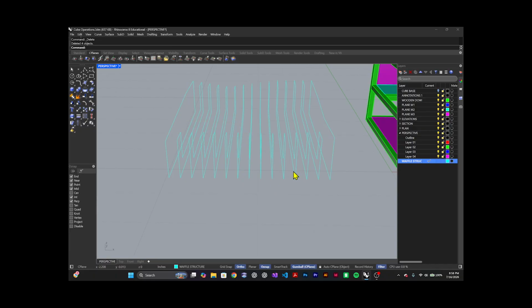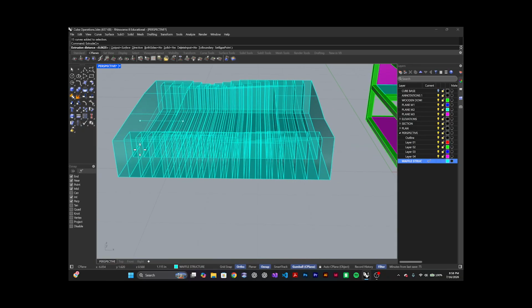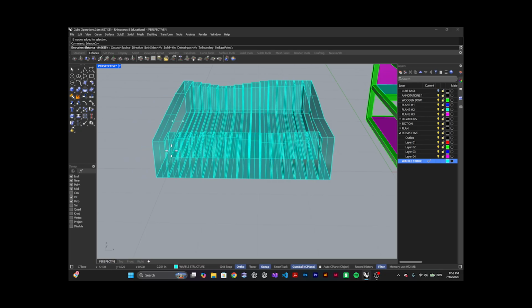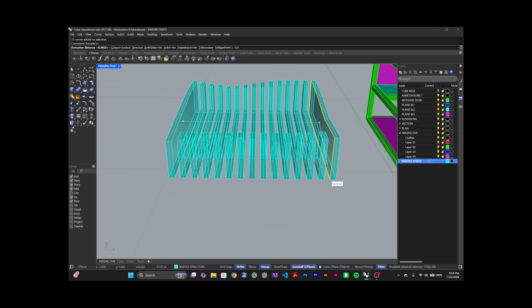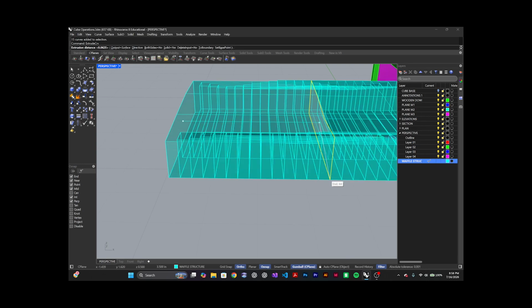Now I'm gonna go ahead and select all of them and then extrude. It doesn't matter which way you guys do it. I'm just gonna do it to my right, and then I'm gonna do 1.25. No, let's do a 16th of an inch.